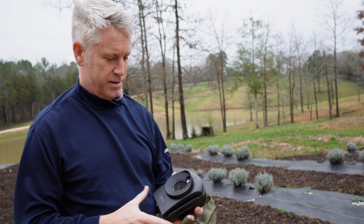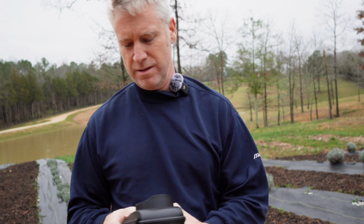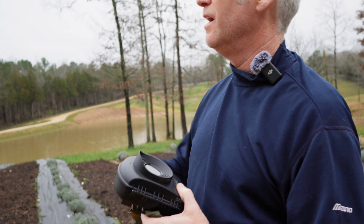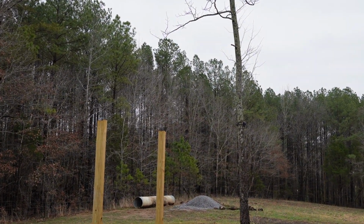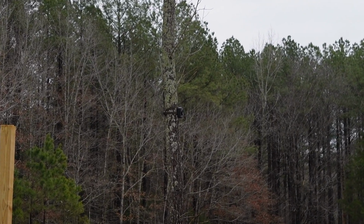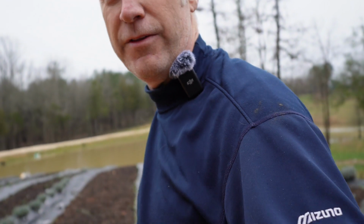I have this trail cam, and it takes time lapses. So I've put one up in that tree up there too. I don't know if you can see that, which is going to provide a good angle towards the pond with the lavender in the forefront and the pond in the background. I thought that was pretty cool.